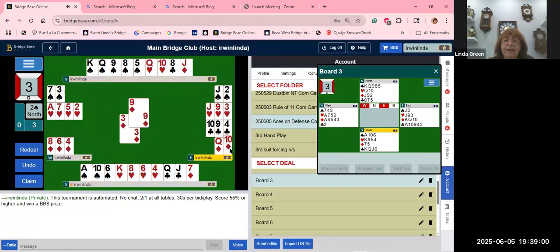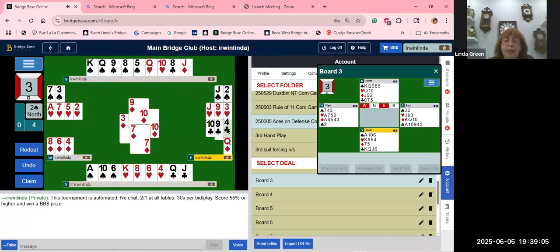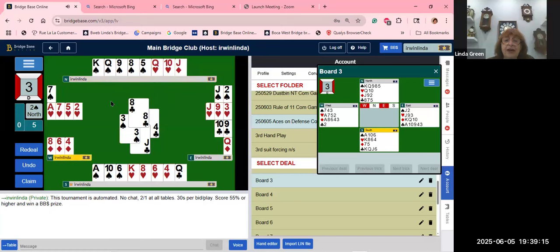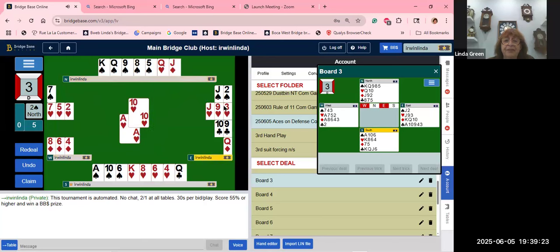You win the 10. And now you'll play another club and give partner another ruff. And now we're going to beat this contract. We don't have to worry about anything else. We should just play the ace of hearts and be happy to beat this hand. And that is how we would play aces on defense.